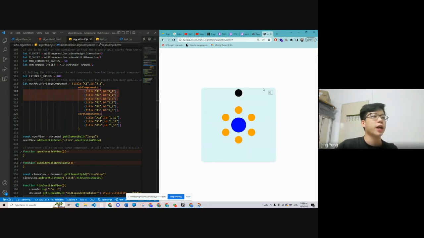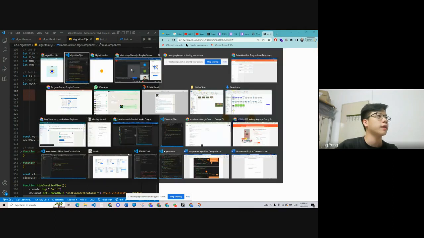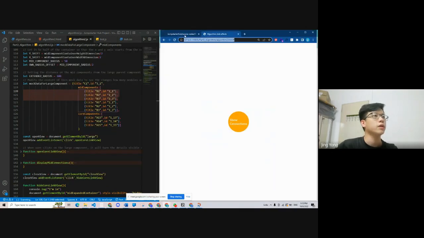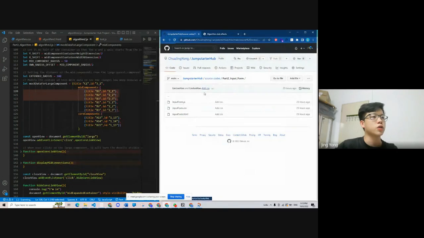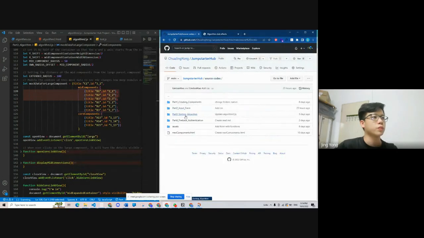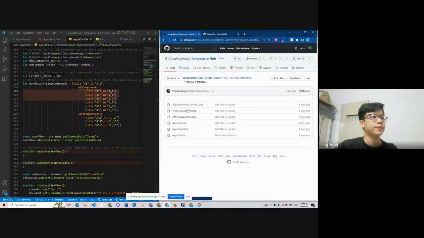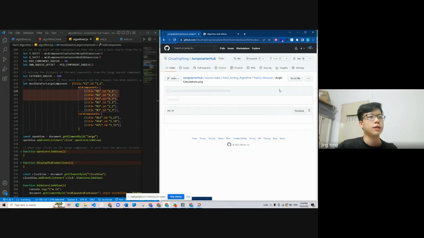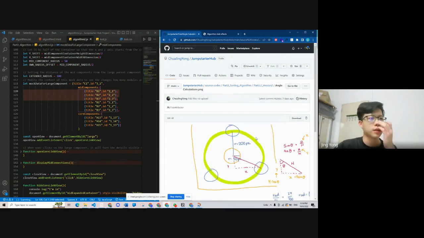If you're interested, you can check out how we got this whole thing going by looking at our source code here. It's on an algorithm part 2, and here are some of the PNG pictures to show how it works.